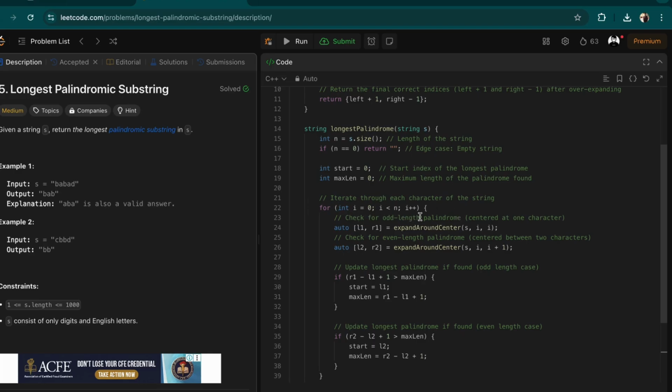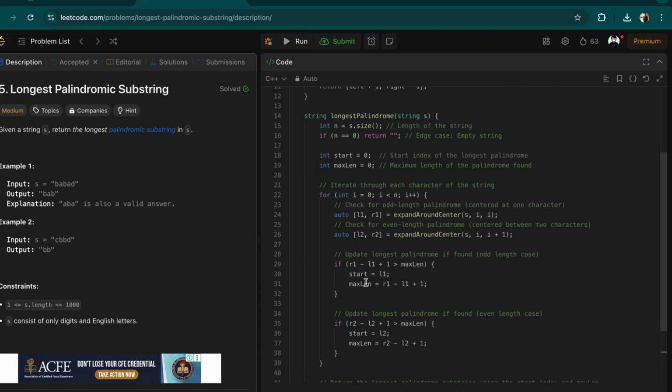For checking the odd length palindrome centered at one character, we call the function we declared above, with L1 and R1, passing string S, left, and right. Then again we check for the even length palindrome centered between two characters, that is L2 and R2, expanding around the center, this time with string S, I and I plus 1.